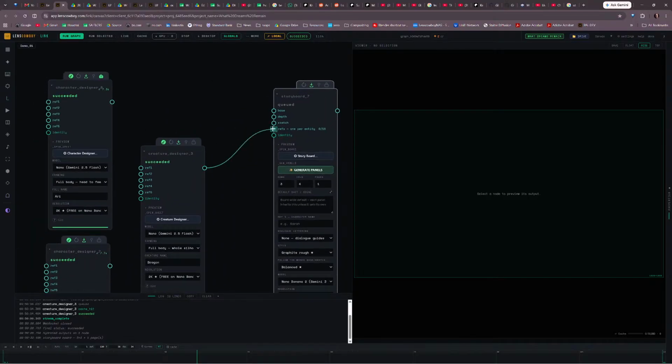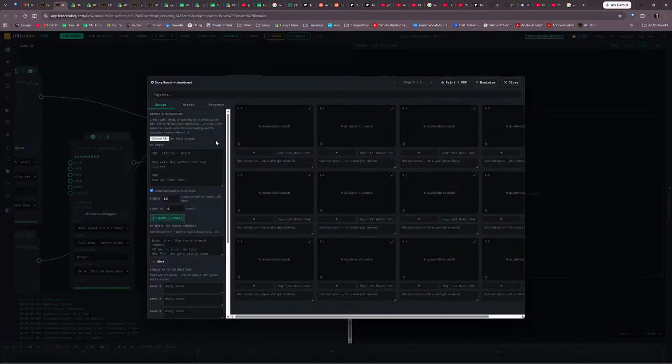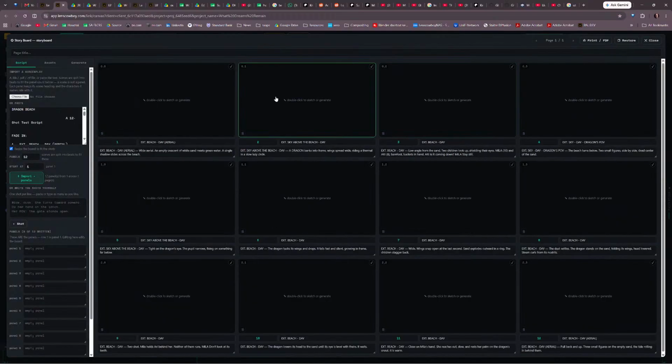I'm going to plug these guys into the reference multi-input port there. You can have up to 16 refs in there. And what I'm going to do is I'm going to say storyboard, put that in there. And now what it'll do is it'll automatically resize the board to fit the shot. The frame is 12. Yeah, I'll start at frame 1. I'm going to say import panels. Import that, and you'll see it'll have broken out that script into all the panels. Just make sure we've got 12. We've got one page of 12 panels.